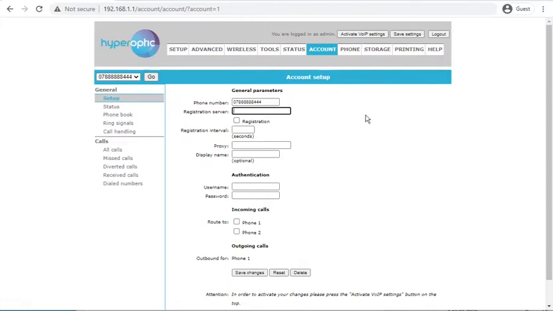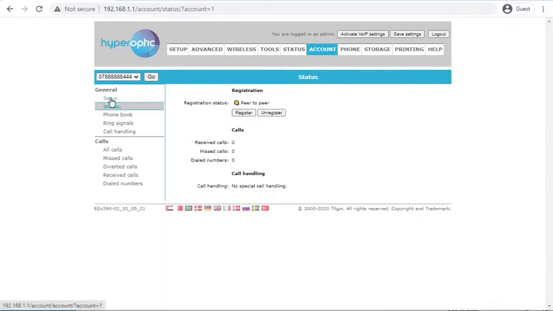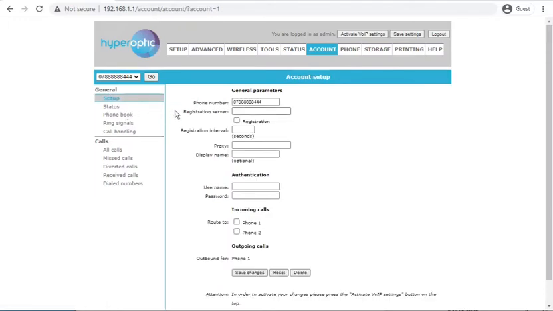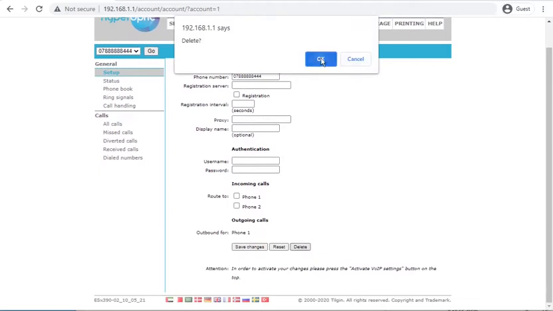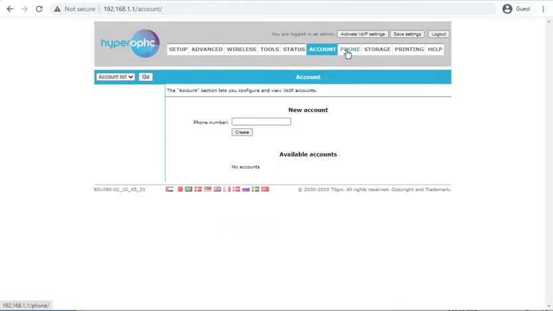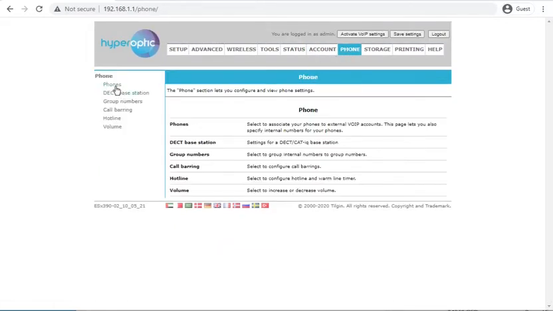It's possible if you connected it to a Hyperoptic line, they would deploy settings to the router to lock that down. But if you had a VoIP service with another provider, certainly in its factory reset mode, it looks like you'd be able to configure it. Phone presumably will be status.